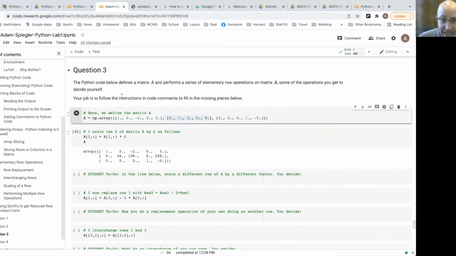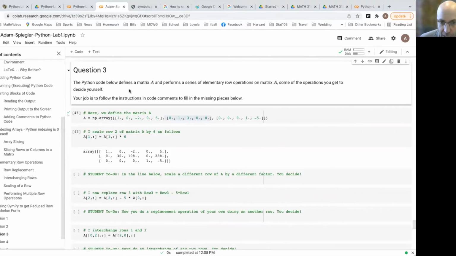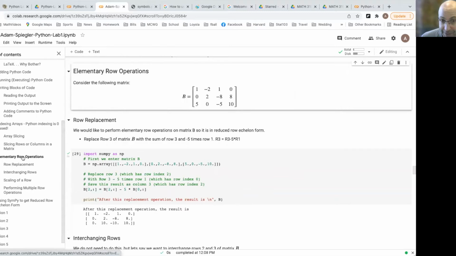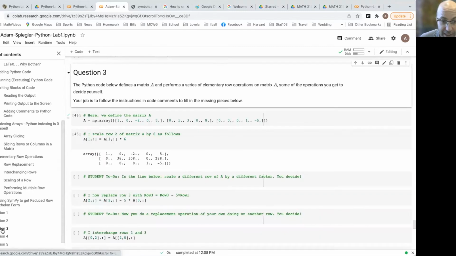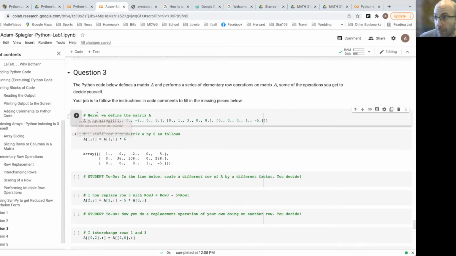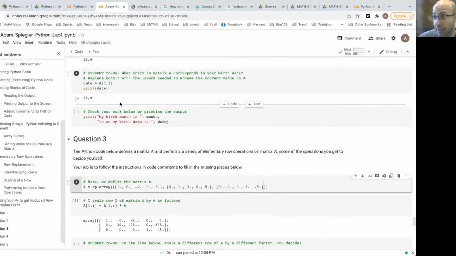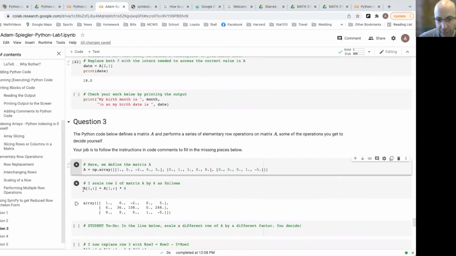Okay, question 3 on the assignment is going to ask us to do some work with elementary row operations. So if you haven't read the overview section on elementary row operations, I would direct you back over to this section of the document before trying to answer question 3. So question 3, the first thing you'd want to do is be sure that you reload matrix A. So we were working with something called matrix A in the previous problem. We now are defining a new matrix A. So before I run any of these other blocks of code, let me first load matrix A over here.